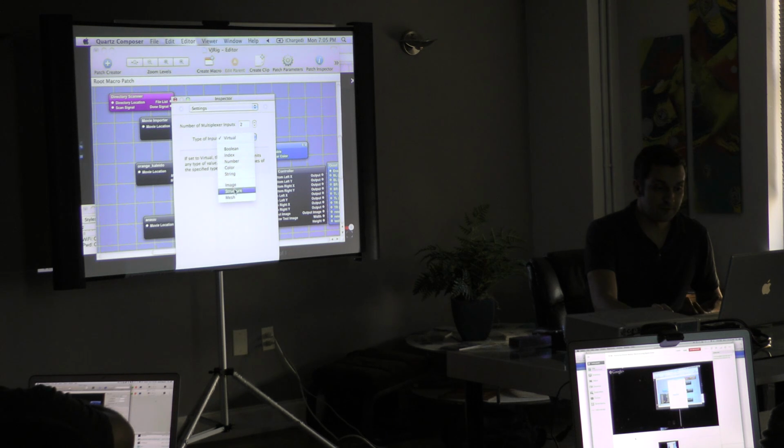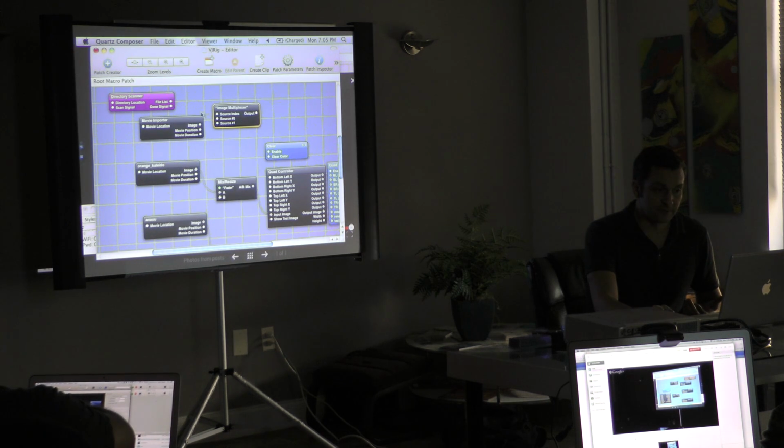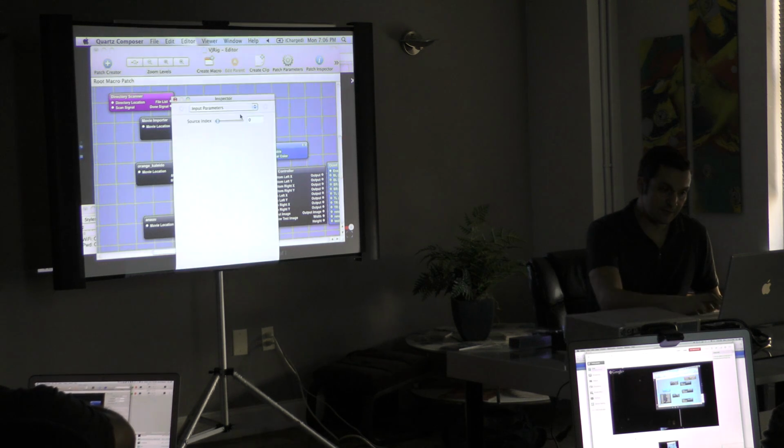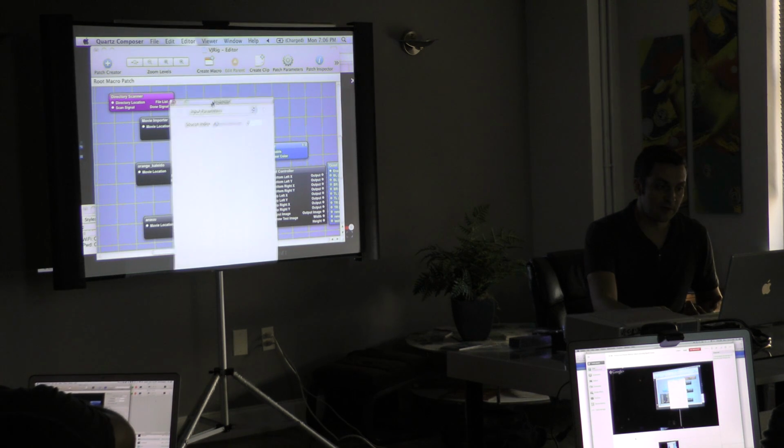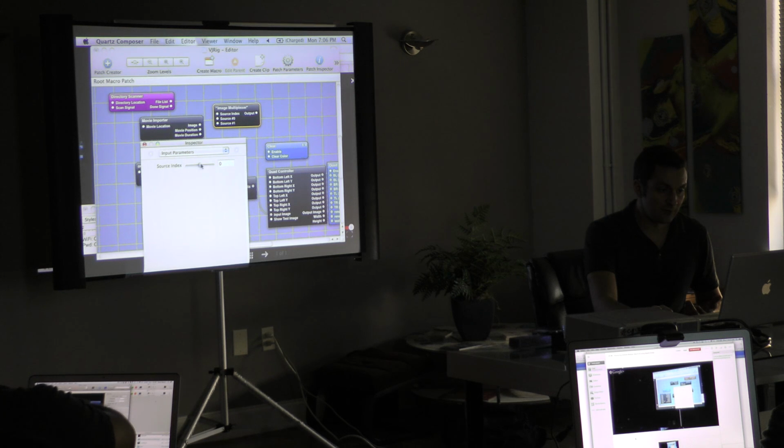You can also see structures and meshes, so it'll take 3D info. But in our case, we do image. So we can have a couple of different images going in, and then based on the source index, right now we've just got 2 images, so we've got 0 and 1. But you can extend this.